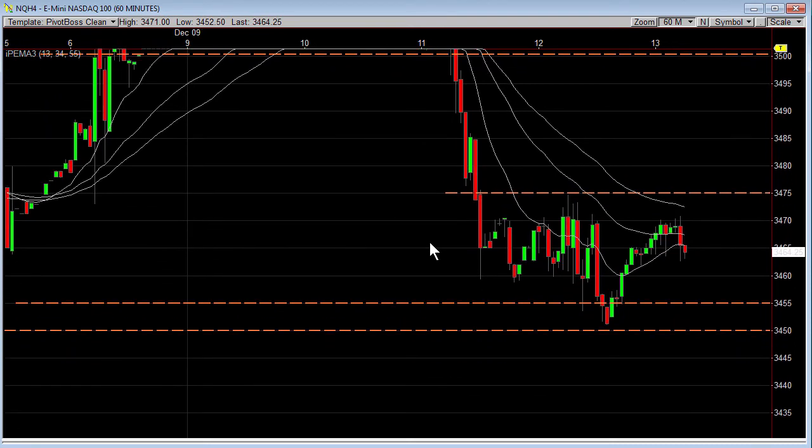If we continue to hold below 34.75, then we have downside targets to watch, and I have 34.56 and the primary for the day at 34.48.75. So those are the two key targets. If we break that support at 34.50, then we have 41.5 and 34.25 down below. Above 75 implies a move up to 1778.25 and 1782.